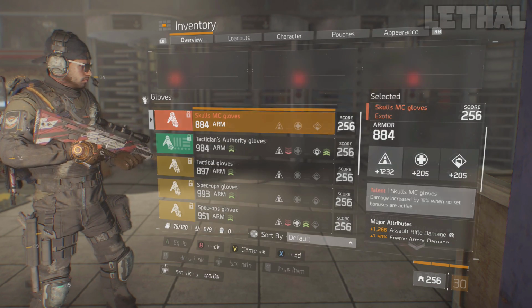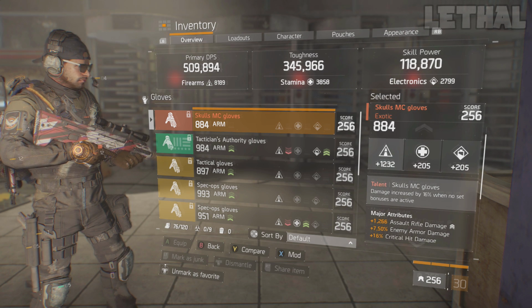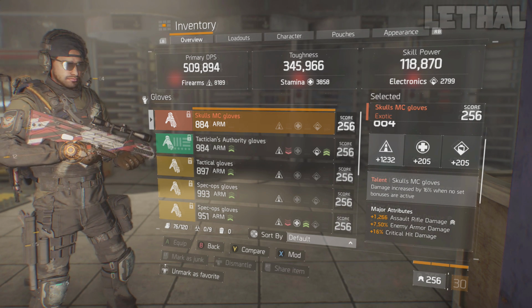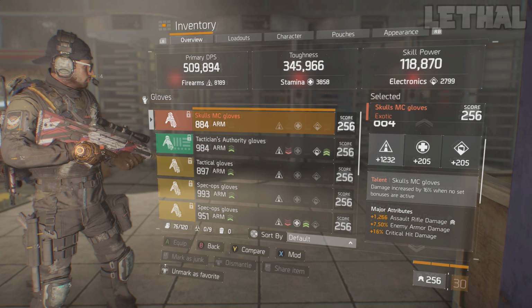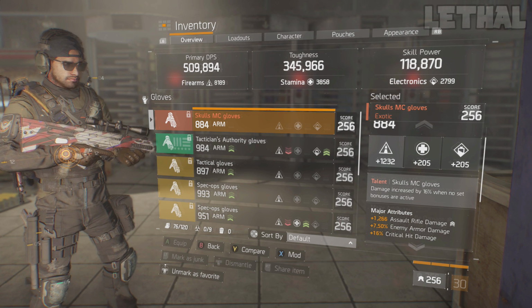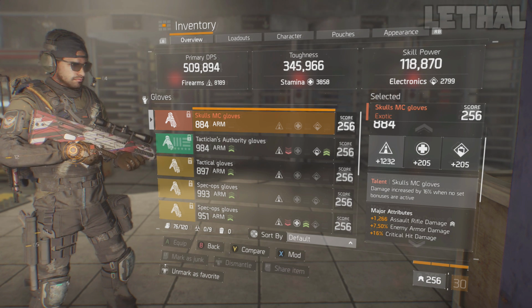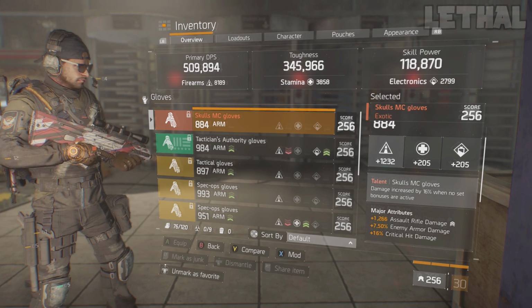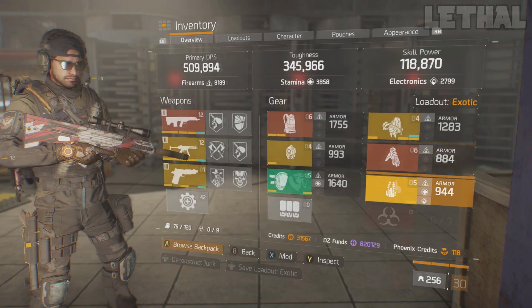For the gloves, we have the Skull MC gloves. The one thing that makes this build just really good are these gloves, and what I have on it is assault rifle damage, enemy armor damage, and critical hit damage with 1,232 firearms. If I could get critical hit chance instead of enemy armor damage, the build would be even better. But you know, it is what it is. I got pretty lucky anyways with these gloves, so I'll keep them.